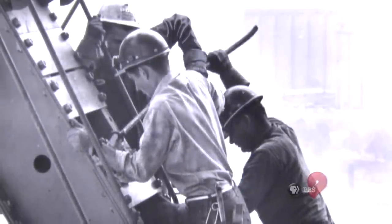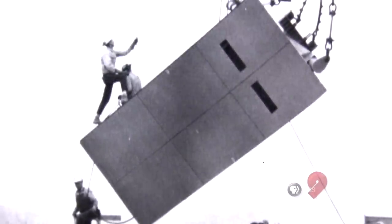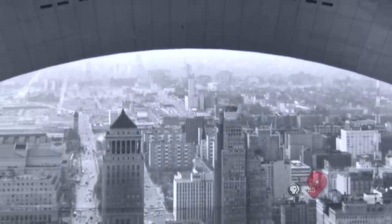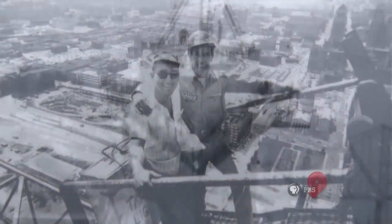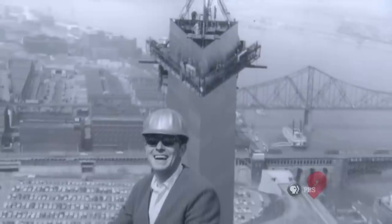I often think of the guys that built the arch in the same way that, oh, maybe Stephen Ambrose looked at the World War II veterans that he interviewed. I mean, they're real modest guys that, you know, we were just doing our job kind of thing. And yet they did an extraordinary thing. You know, they may downplay it and say, well, I worked on 20 bridges and 15 high steel buildings, and they go on and on, but then they pull out a scrapbook about the arch. They don't have a scrapbook on any of the other projects they worked on. Here's a scrapbook about the arch.